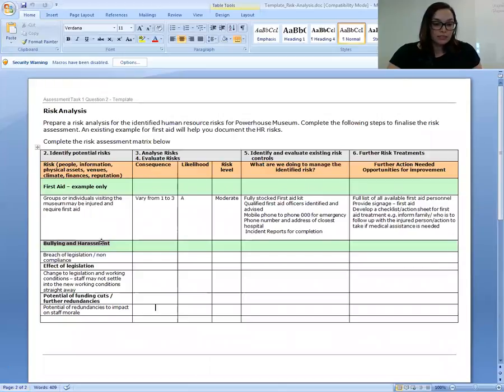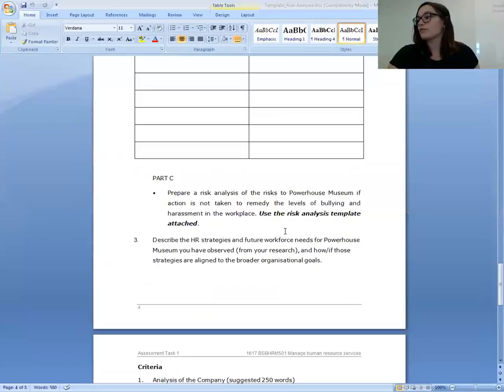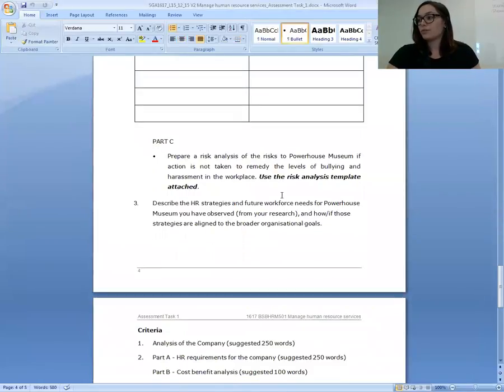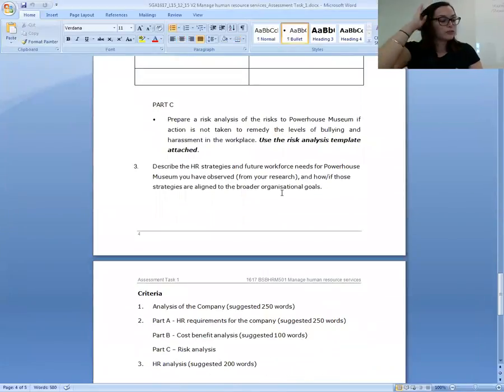So we'll just flick back to that first assessment again. Perfect. All right, fantastic. Beautiful. So once that one is completed, that template, this will need to be uploaded separately with your assessment, or you can feel free to copy and paste it into your Word document as well, whatever's easiest for you. So with this one, question 3 is your last one for assessment 1.